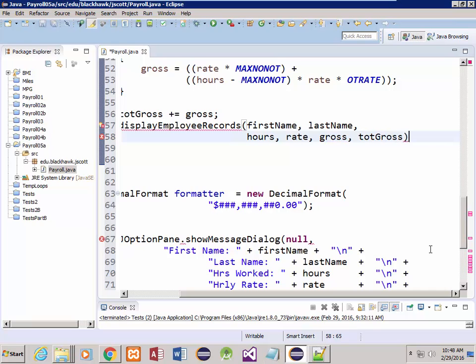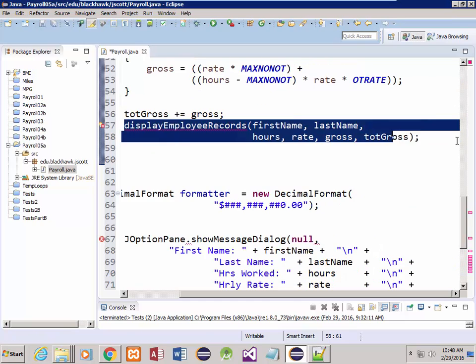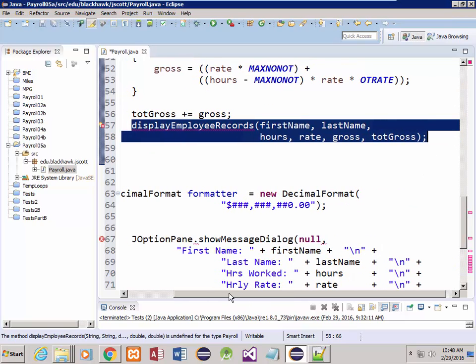All right. So what am I doing right here? This right here is a method call. All right. You have to understand that. Right now, I don't have a method by that name, so I have to create one.